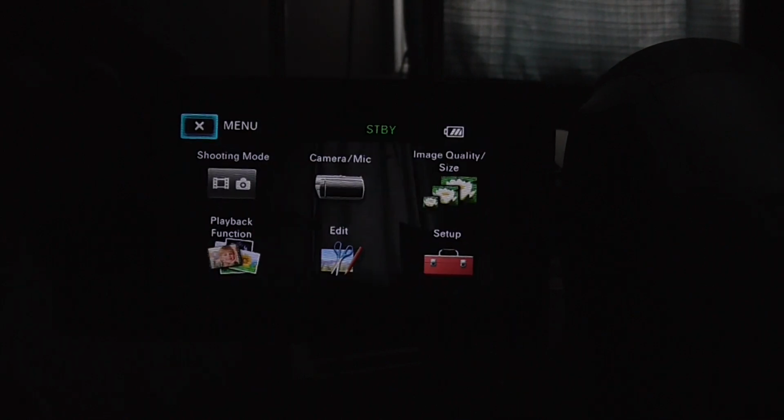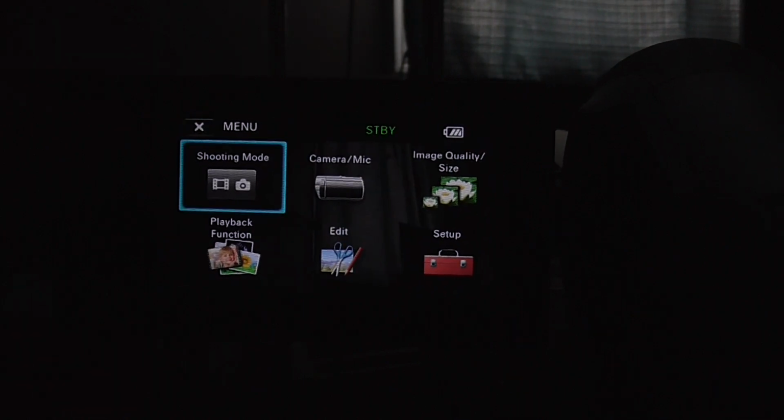So now I'm going to press the navigation button that's on the side of the screen. Remember, the navigation button is the button that's on the side of the screen. You push the navigation button to make your selections of the icons that are on the screen, and you press the navigation button to enter those menu selections, okay? So now since menu is highlighted, I'm going to press the navigation button now.